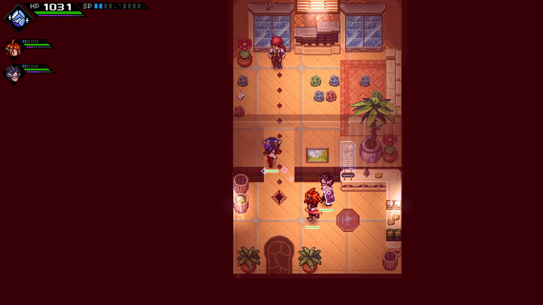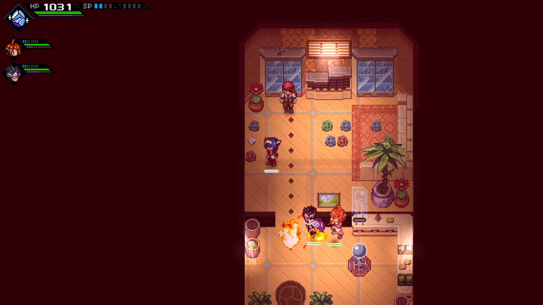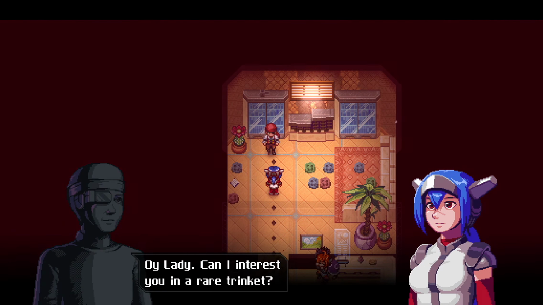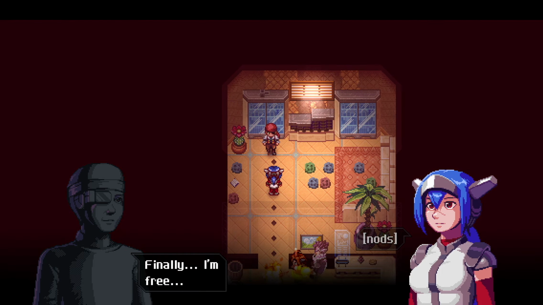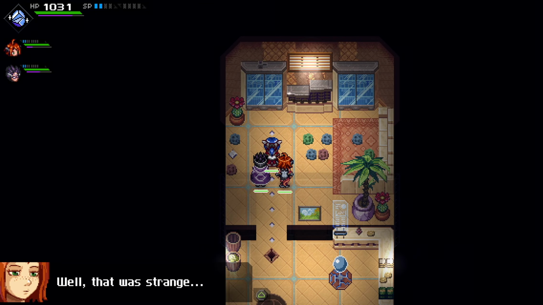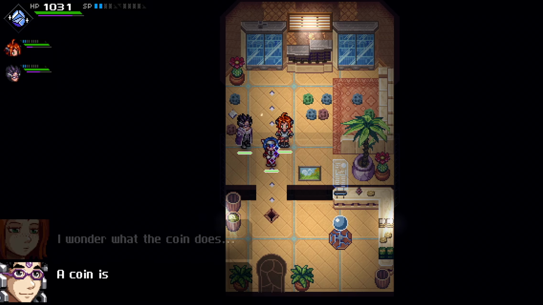Anyway, now that we have the ice element, we can deal with this, and, you two alright back there? You know what? No, they're doing just fine. Just leave them. I mean, why wouldn't we take a trinket from a shady guy who's hiding back behind a literal fire? Normal content. Normal quest.